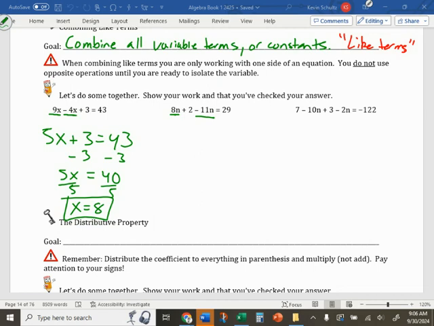Yes. What I was looking for is that you can add or subtract things in any order. Even though they're not right next to each other, we could, if we wanted to, rewrite this to be 8n minus 11n plus 2 equals 29. We can reorder those things as long as we keep the signs the same, which is why it's important to remember that negative sign belongs to the 11n. Even if it's not right next to it, we can still combine them. So we have 8 n's, we subtract 11, how many n's do we have left? Negative 3.